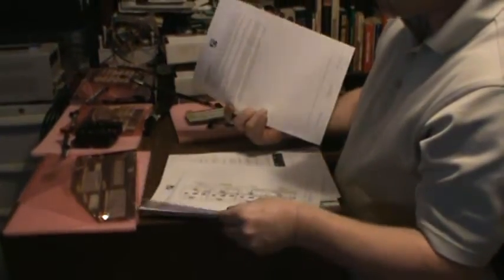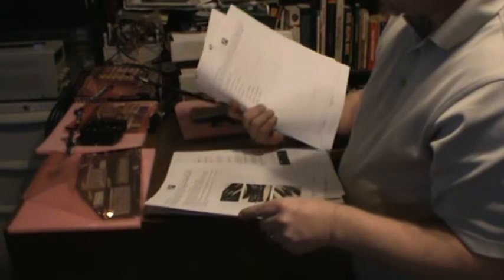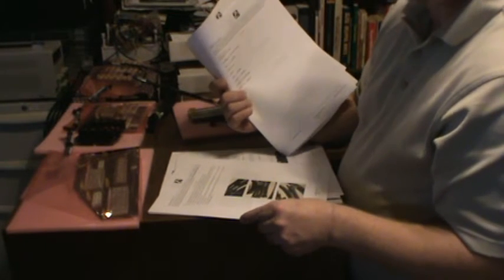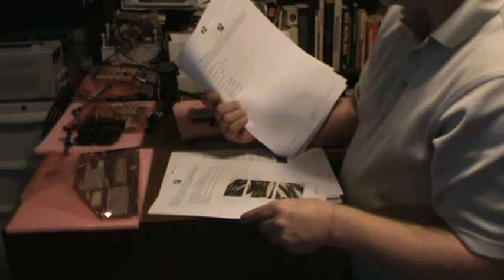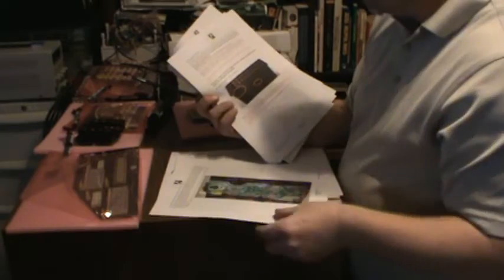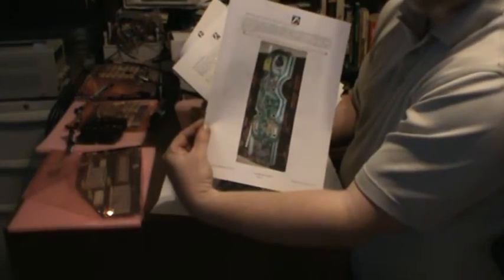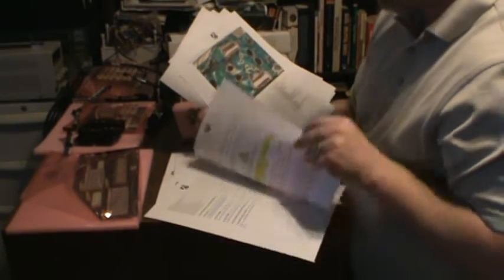In the manual, he's got a description of each board. He's got a description of the wiring harnesses. There are 9 different cables that go between the different electronic boards. He's got instructions on how to solder it onto your dash in the car, and sensors. It's pretty comprehensive.